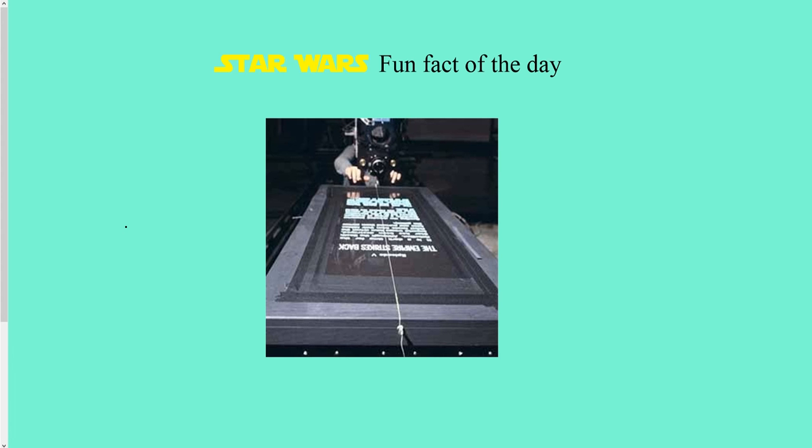So the Star Wars fun fact of the day: in Phantom Menace, the Clone Wars, and the Revenge of the Sith, the opening crawl was created all inside the computer with computer animation effects. But to get the opening crawl in the original trilogy, to get it so that the text slides up off into the distance as the opening music is playing, well, the way that they actually did it was they made a plate of the words and they actually ran the camera over the plate of words. They didn't move the words, they moved the camera so that they could get that effect of it going off in the distance. And there's a picture of it.